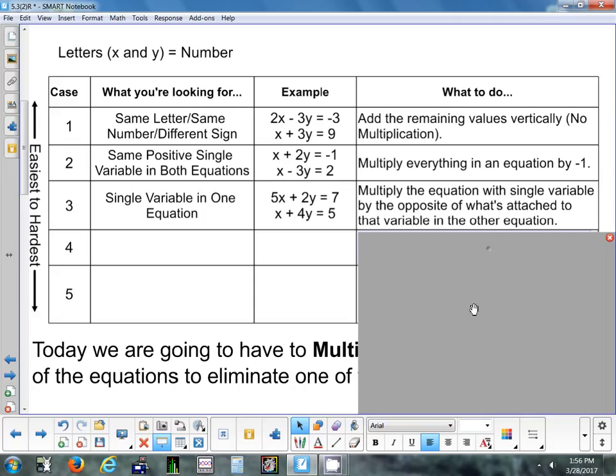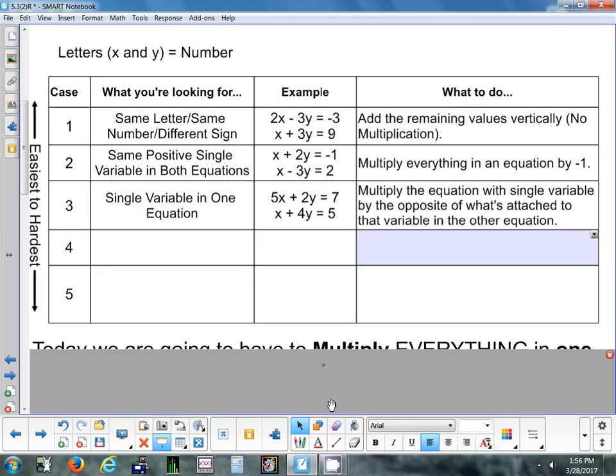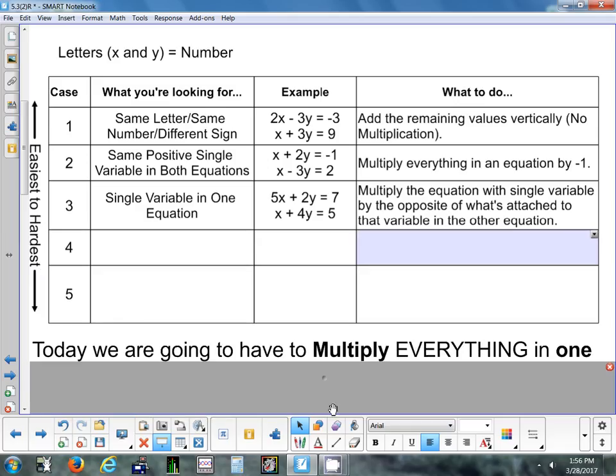Shannon? 5. So I know I'm going to do something with, I'm close, right? I'm going to have 5. Go ahead, Shannon. I'm going to multiply everything in the bottom equation by -5. The x, the positive 4y, and the positive 5. Even what comes after the equal sign. All right?